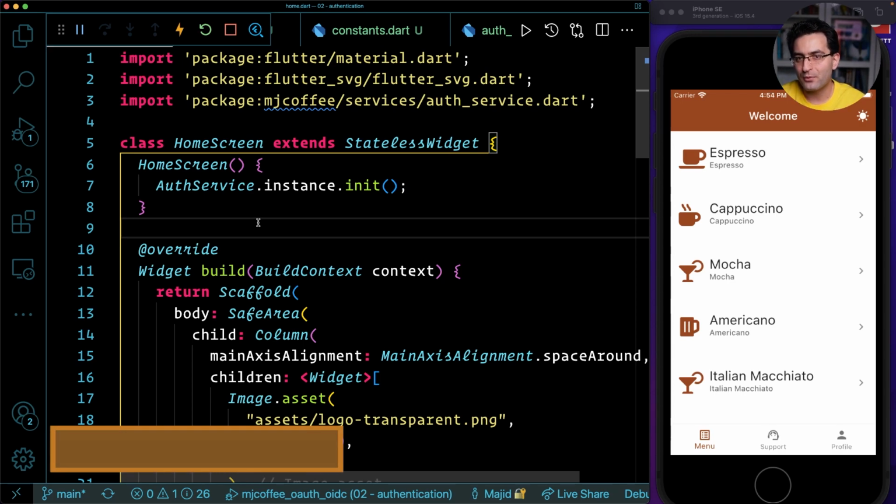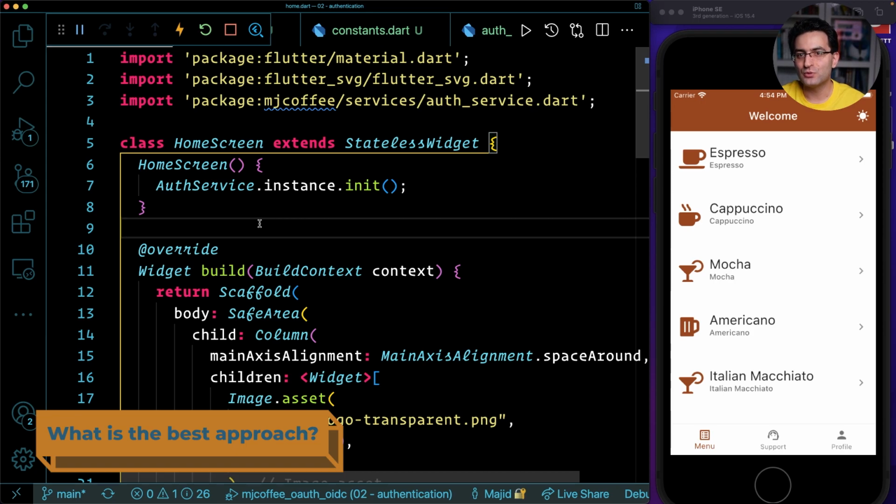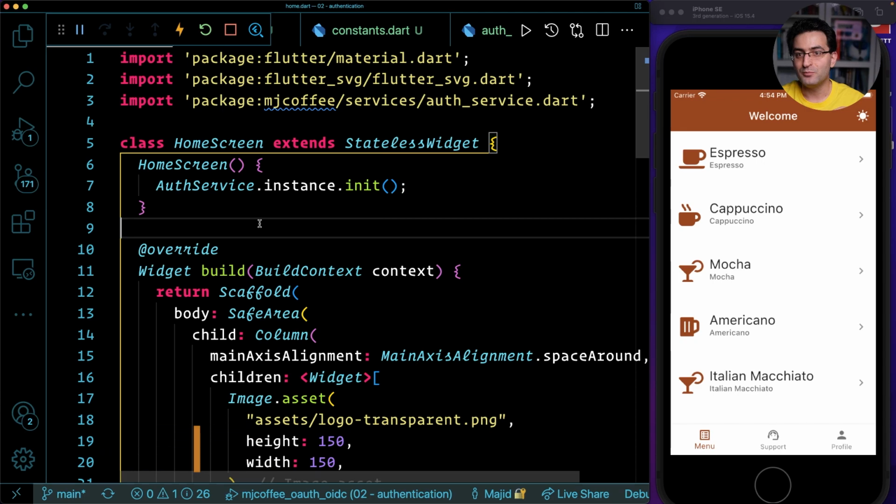And this time the user is redirected, but the user is seeing the home page first. What could be the better approach here? The better approach is to somehow move these logins somewhere before the user goes to the dashboard, like a loading state, then call this, wait for that, and then load the user, having some state here, loading and unloading, things like that. So this is a better approach.